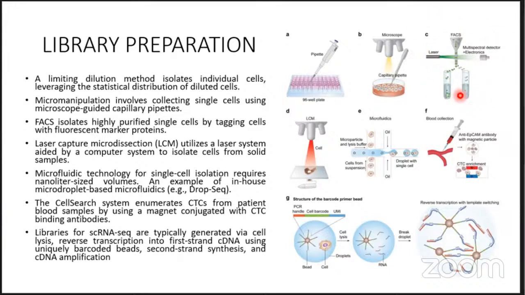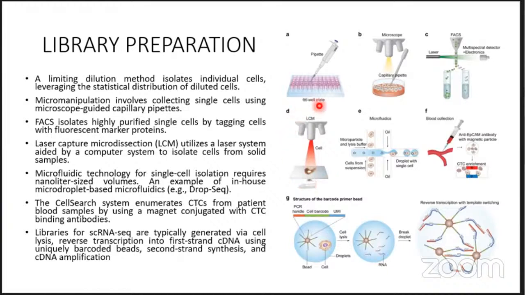In the FACS sorter, we first make the cell suspension, then pass it through a nozzle, and then collect the single cells in different tubes. That is the FACS sorting method. Another method is laser capture microdissection. This is performed on solid tissue samples, because when we have the slides or the FFPE block, we cut sections, put them on the slide, and using the laser, we pick up one cell out of it.